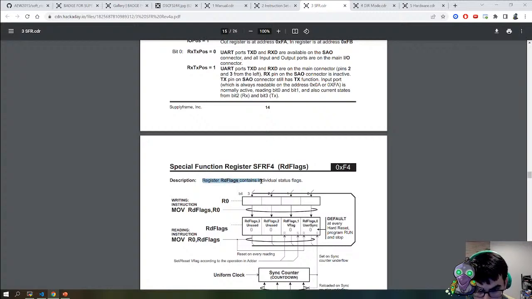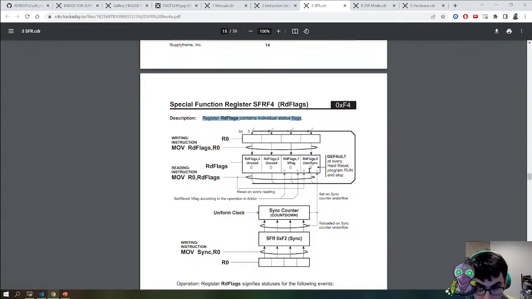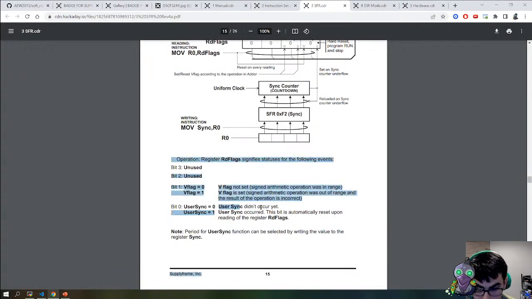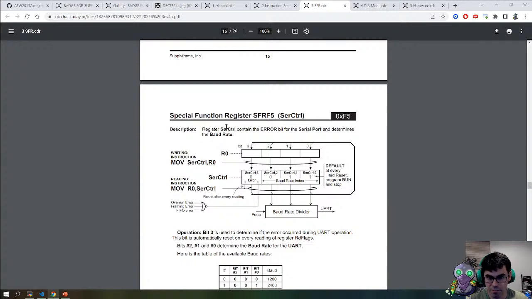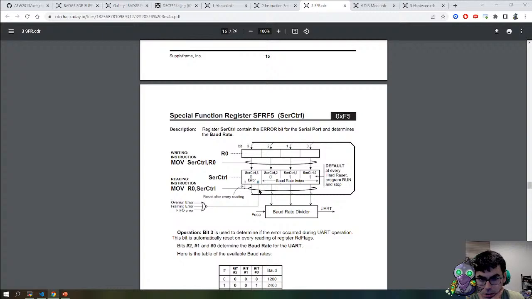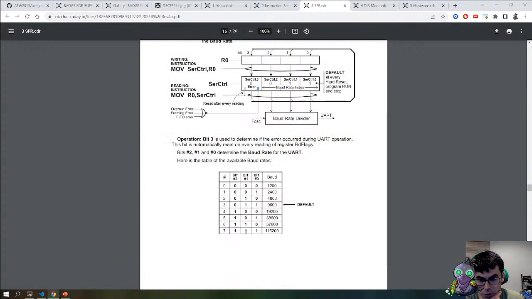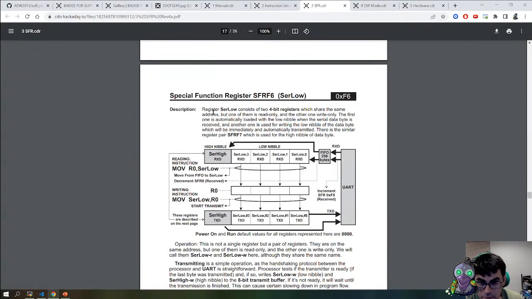Okay. Okay, so it's just an interrupt, I guess you can poll for. Right, there's nothing about sync in here. Nope. 9600, we should have that as the default baud rate.